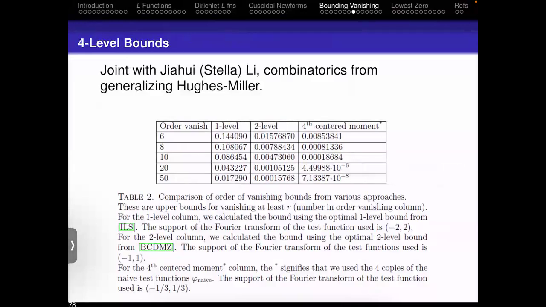All right, looking at the one level, the two level, and the fourth centered moment, it's not quite the n-level density. It's a close cousin. It really doesn't matter which one you look at. You can see that looking at the higher moments gives you a much better result. If I wanted to calculate something absurd like the probability of having 50 zeros at the central point, I don't really expect that to be happening. I'm getting a small number, 0.017, but if I'm using the fourth centered moment, I'm getting something else like 7 times 10 to the negative 8. I still expect in the limit that the answer is 0, so the results are too high.